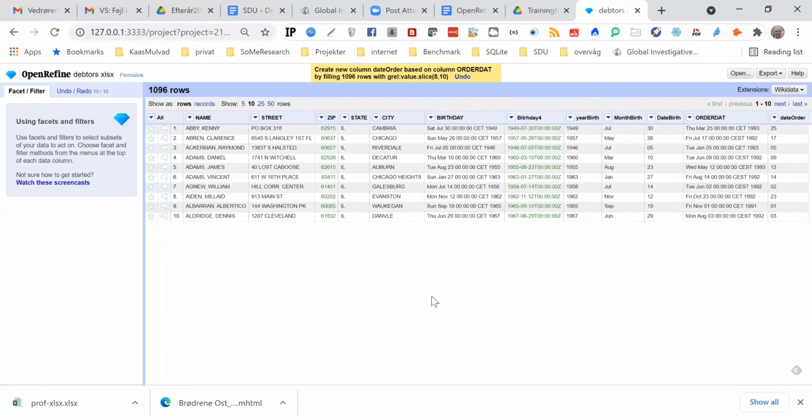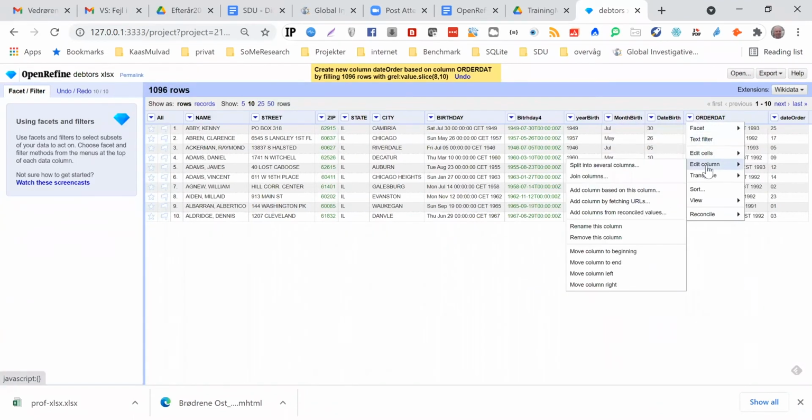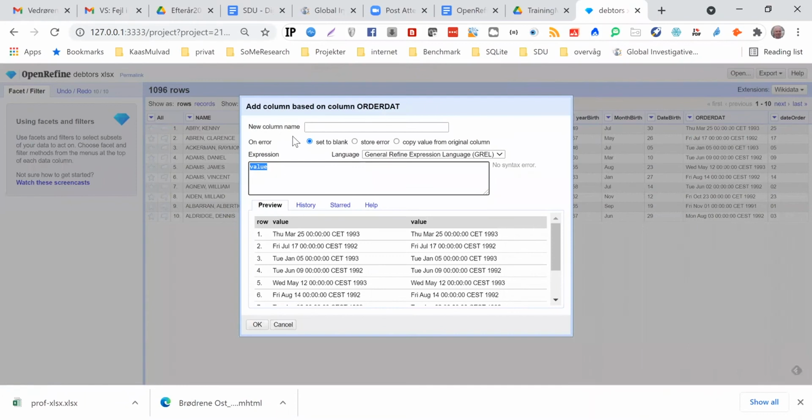So we say yes. We take a new one, and we say add column based on this column, and this is month, order, and value, slice, and we say 4 to 7.